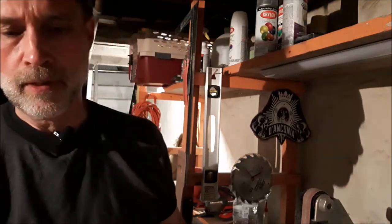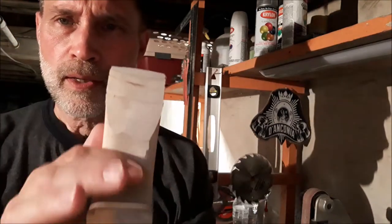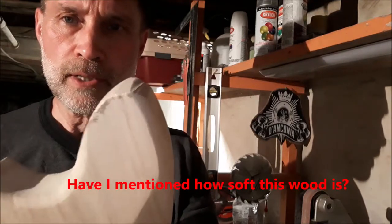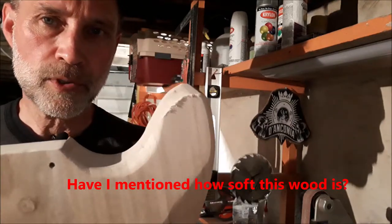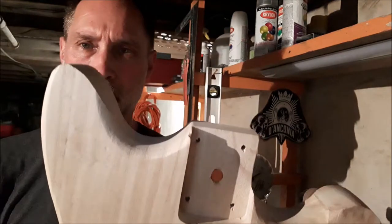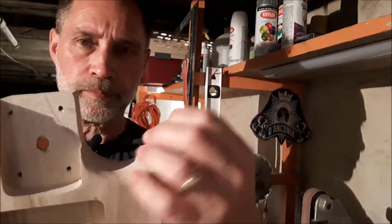Oh, that's noisy. Okay, well, here's what's happening. Doing a fairly decent job. This wood's so doggone soft. I have to watch that I don't do things like that and put a little too much pressure on. But I'm starting to get that angle I want on there anyway. This one doesn't look too bad.